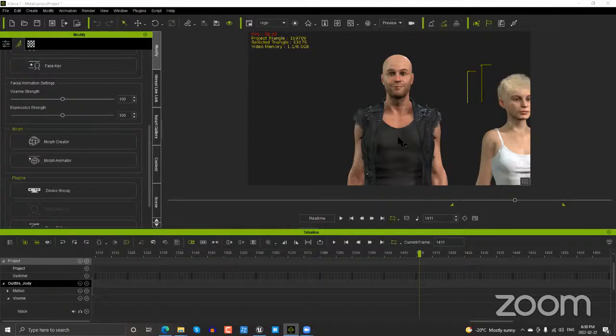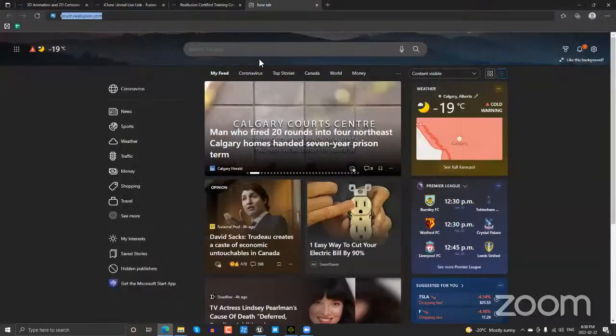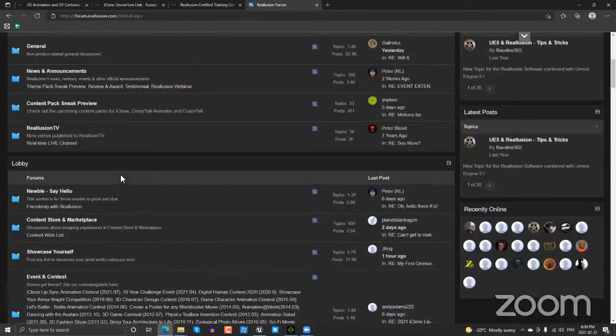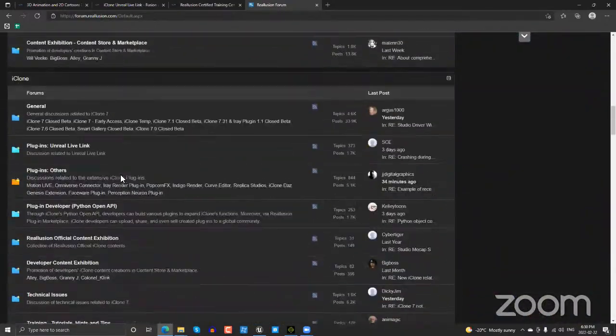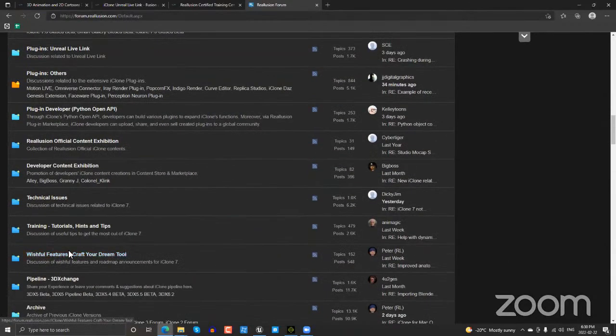By the way, guys, if you have any issues that you're coming across, there are probably hundreds of other users that have had the same thing happen. If you go to forum.reallusion.com, you can go to iClone, for example. There are technical issues and all sorts of different sections that you can post in.